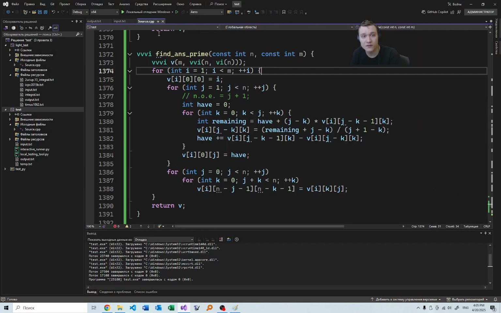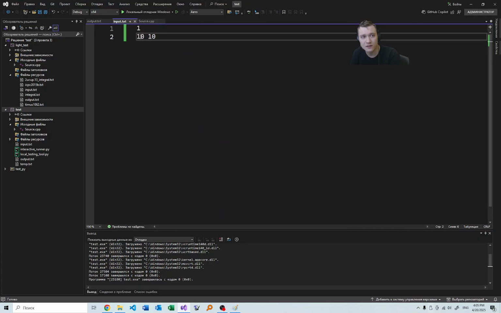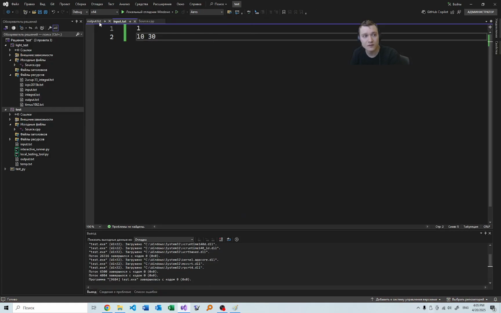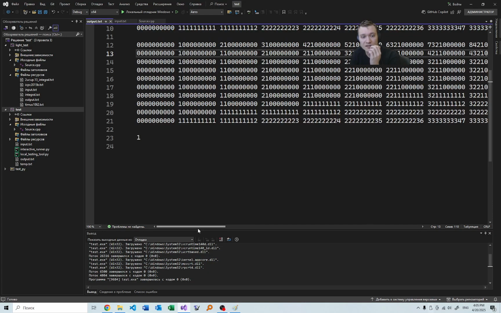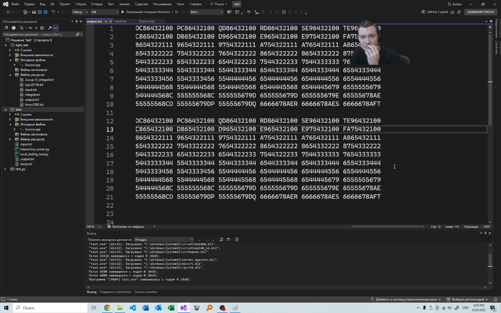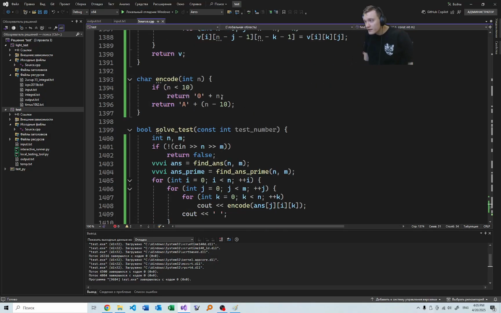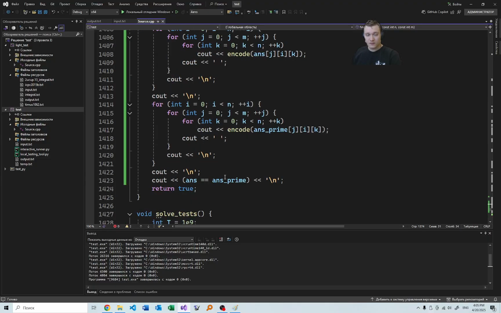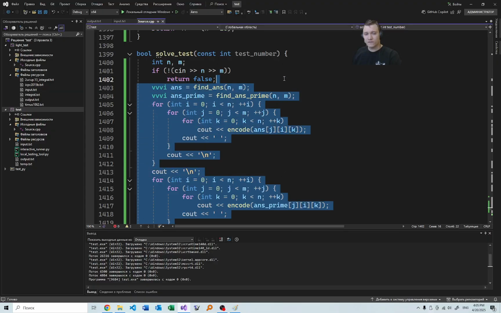Now it coincides. Let's make it bigger, I think. Let's make it 30, for example. Now it's still the same. Good. That means that I can actually solve this problem. So first of all, I want to construct the matrix, and then I want to go along it.